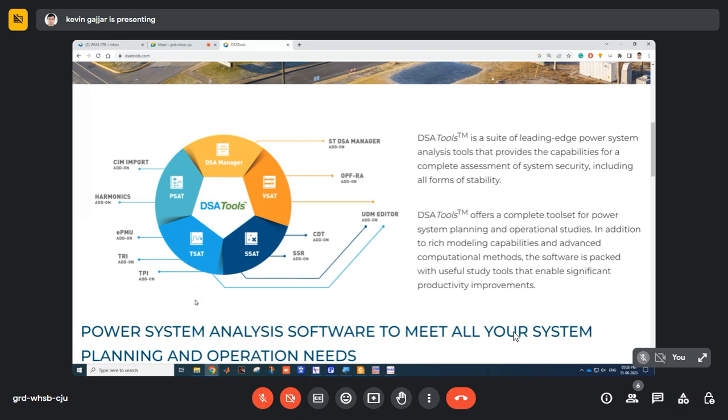So we'll see one of the add-ons, which is called TRI, TSET RTDS interface, which is basically useful to perform hybrid simulation between TSET and RTDS. We'll see further about it in upcoming sessions. But I'm just giving you a head start that this is what we are heading towards.